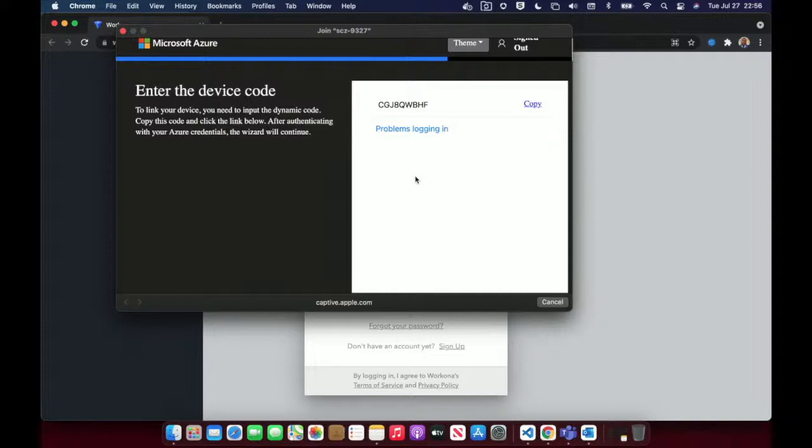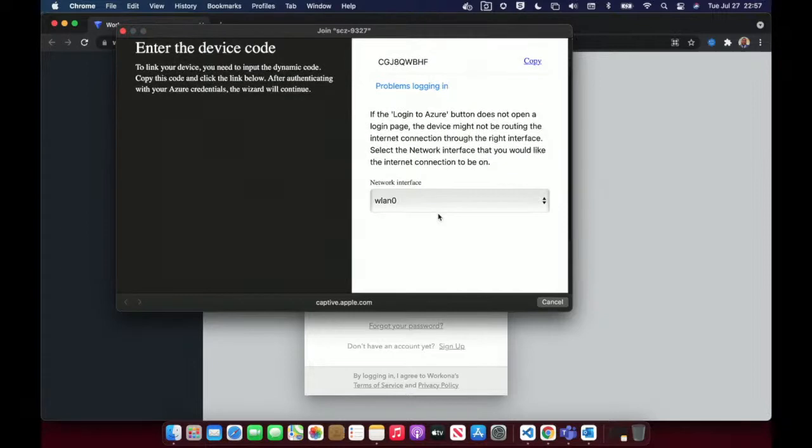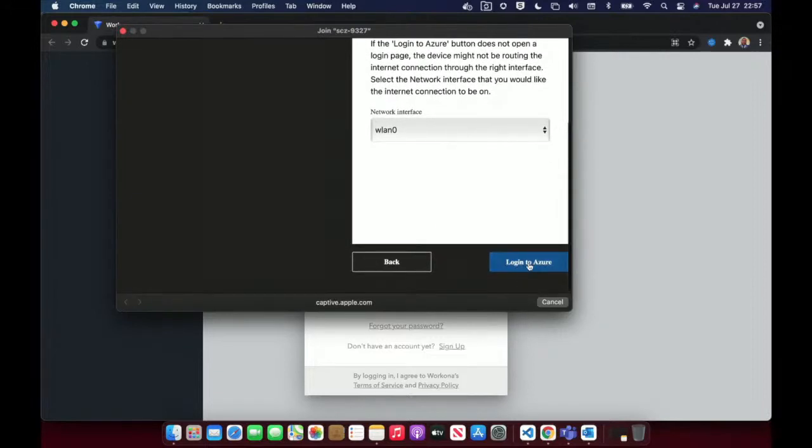All right. So it's saying copy the link. So let's copy this. Let's go to the login. If the login to Azure button does not open the login page. Okay, so let's go to login to Azure.